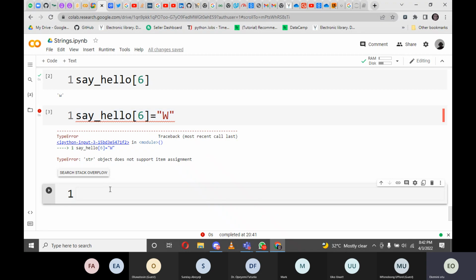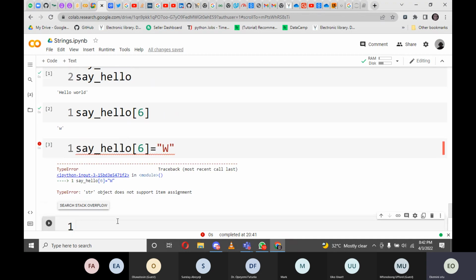The question is, in this kind of condition, if you are given this simple case, they will ask you how do you fix the error if you cannot mutate it, if you cannot change it? The very first thing is always, I told you that you cannot change the value of strings unless you reassign it. So the very first answer you should tell the person is: you can reassign. That means I can decide to reassign the value of that particular variable. We can just decide to say hello equals hello, and when we get to the W part, you put a capital letter.